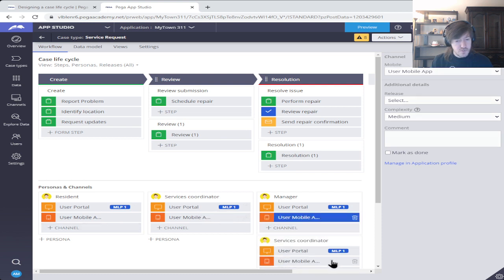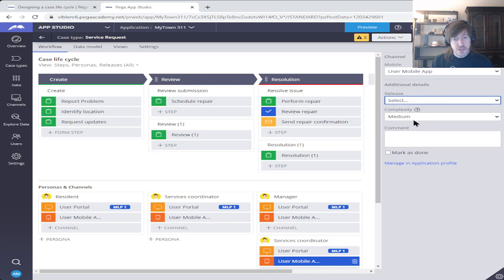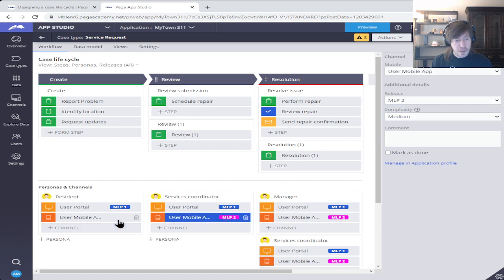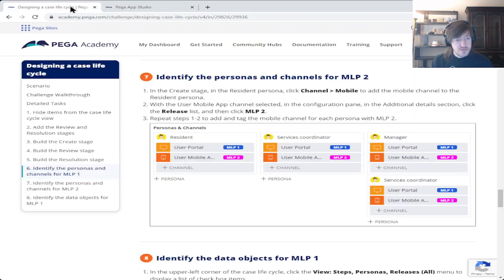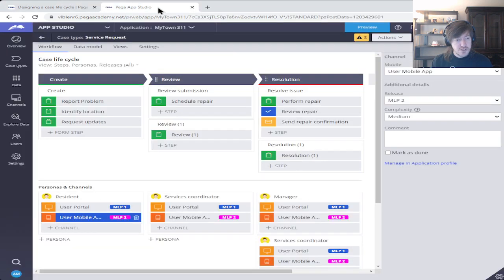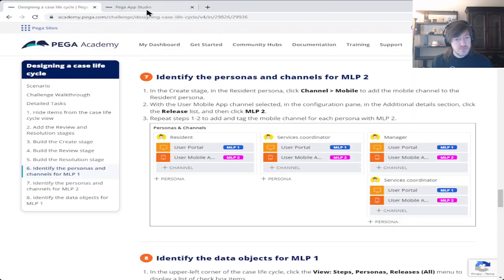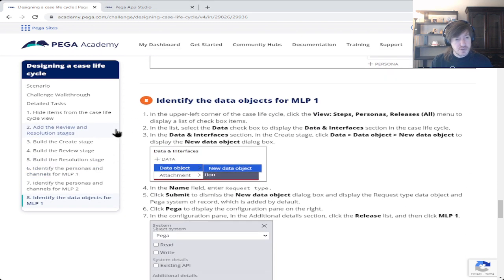And then we're selecting MLP2 on all these. There we go. So that should be the same look to it, which it is. So that's perfectly fine. We move on to the next one.